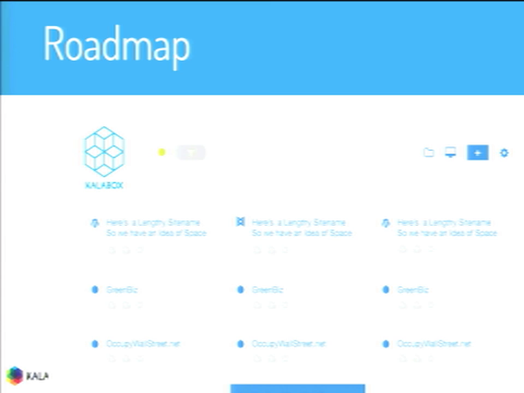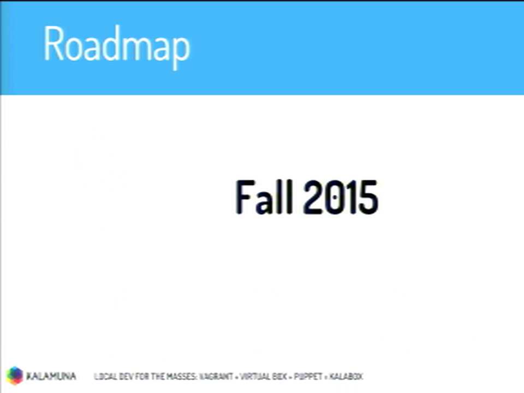This is when a DevOps person can use Kalabox to write the kinds of apps and tooling that their shop needs. And then they can edit that config file, get all the stuff that they need, and deploy all those tools to all of their people with the GUI. So they don't really have to do anything. You can standardize everything really easily. And, of course, you have a cross-platform solution that all your developers can be on. It's not tied to anything. It's not Drupal-specific. You could do it for whatever. So I think this is a win for everyone. And that will be in fall 2015.